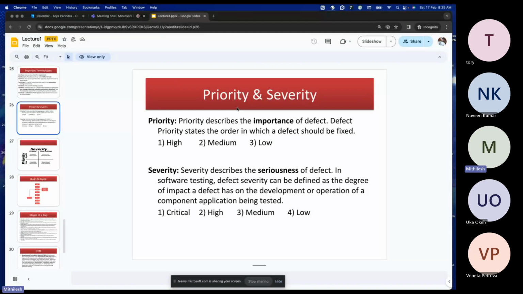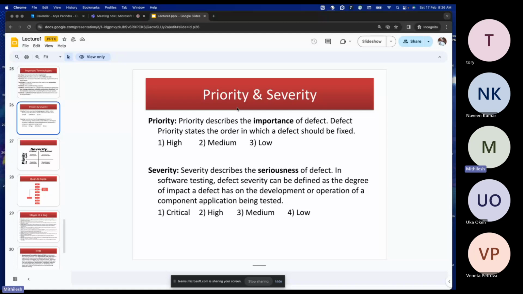So the tester is the guy who can give the priority of the bugs. If there are 10 bugs, this is the sequence in which you should pick, because the tester knows how the feature should work, right? Because they have a good understanding, and this bug is impacting the functionality of the application. Okay, so they know about the priority and they can set the priority of any bug. And severity means if that bug is going to impact the feature of the software badly, then the severity should be high.